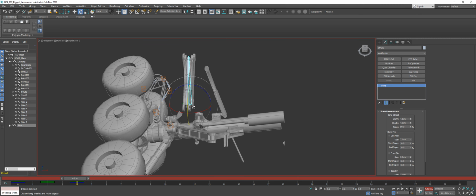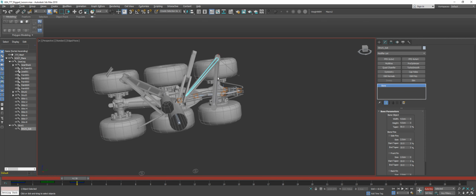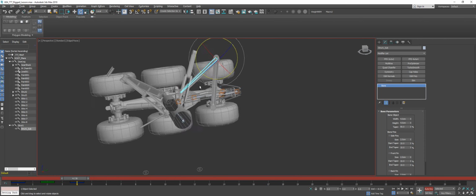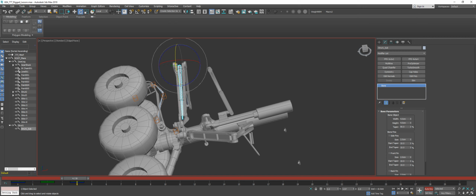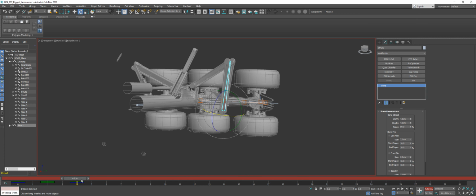Since we're almost done, that didn't take too long. Setting up an IK chain wouldn't have saved us that much time anyways. There we go. Does that look alright? Yeah, whatever.